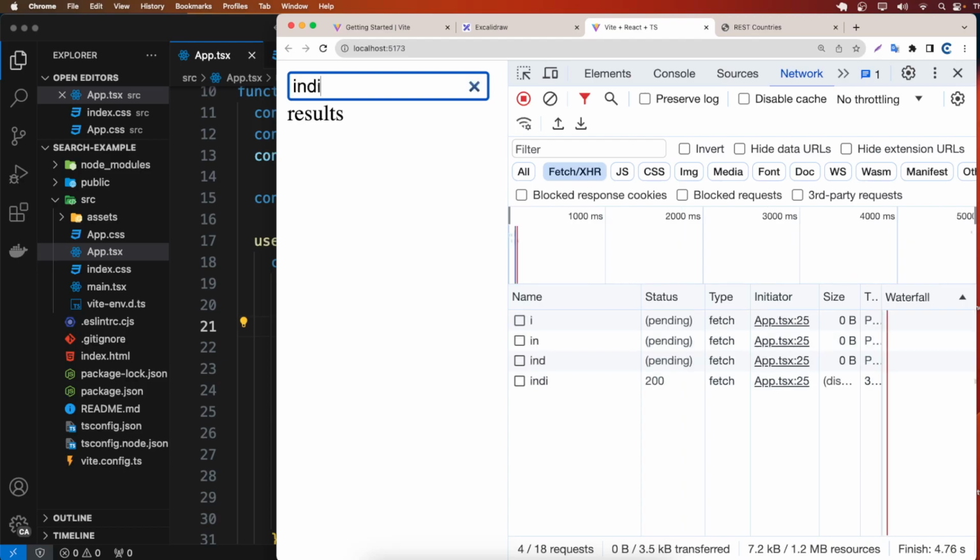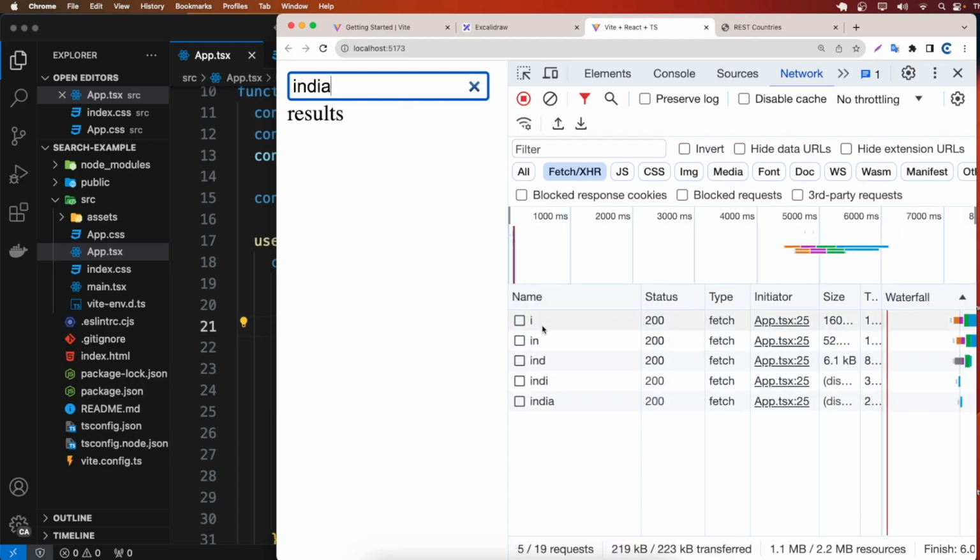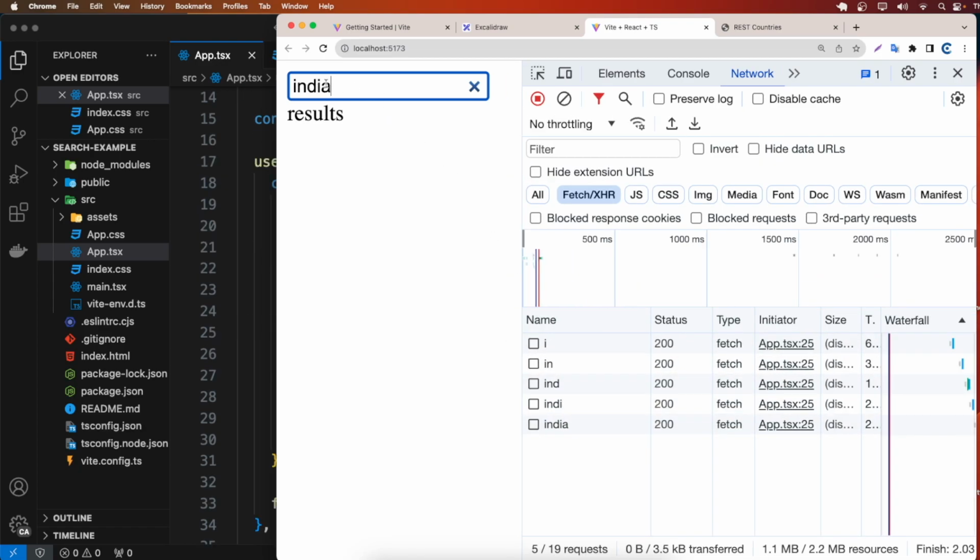So let's type in India. As you can see, every time I type inside the input field, it's going to make a get request. Imagine that when a user types a lot of things in this input search, this fetch here will make a lot of requests, and then we get a lot of pending happening in here. And of course, it's not good for our application. So the better way to do that is we need to wait until the user stops typing, then we fetch just India. All right.